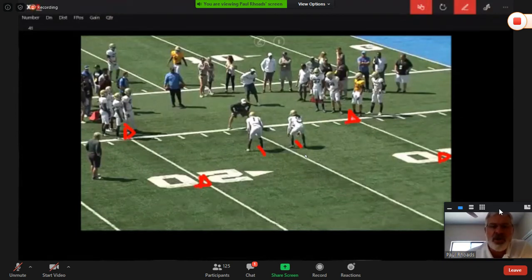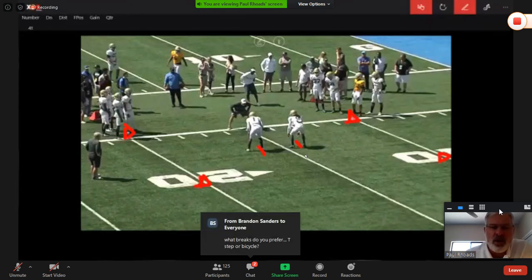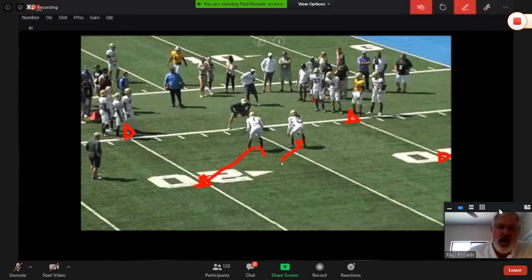They are always going to open up their chest to me as they work to the cone. They're always going to keep their eyes on me as they work in their direction. We're not trying to get to the cone. We're just trying to run in the direction that we're pointing as fast as we possibly can until I point to another cone. Then we're going to open up the hips and the chest, and we're going to keep the eyes on the coach and run as fast as we can in the other direction.